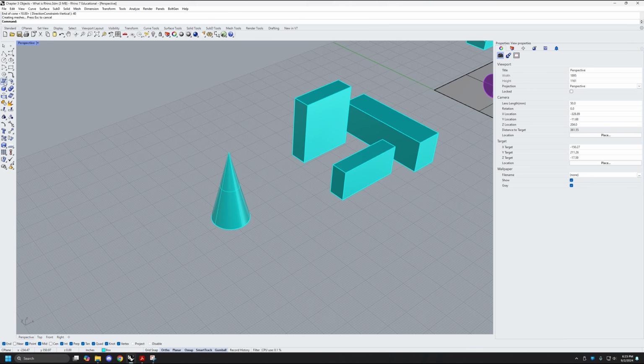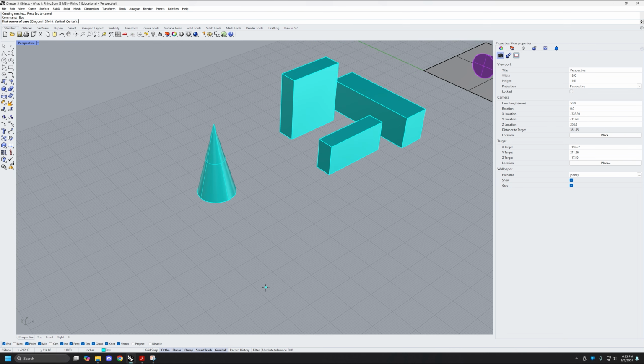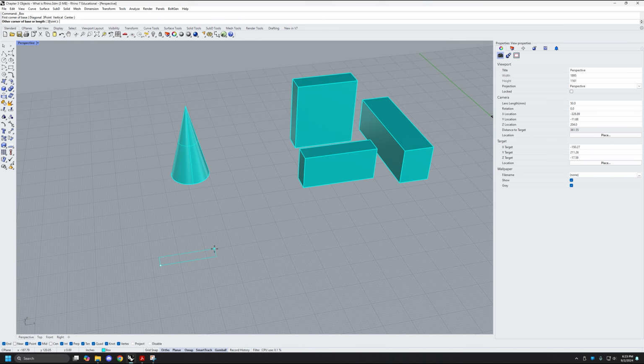We can do the same thing with the box, right? We can left click the box command. In this case, I'll just start kind of arbitrarily here. And instead of clicking my next point, I can look at my command line and it'll say other corner of base or length. So in this case, your box is always going to be X length and Y width.